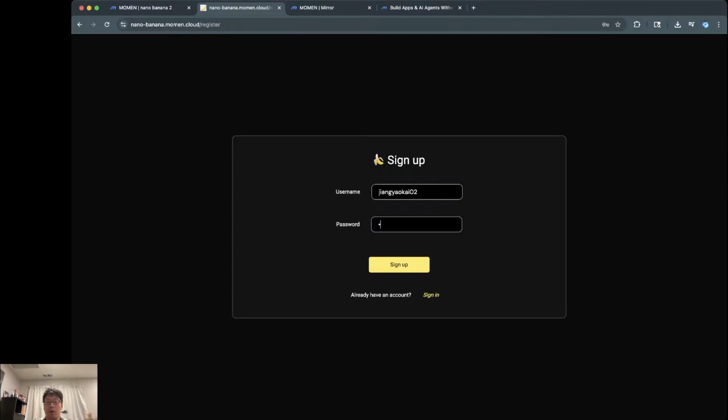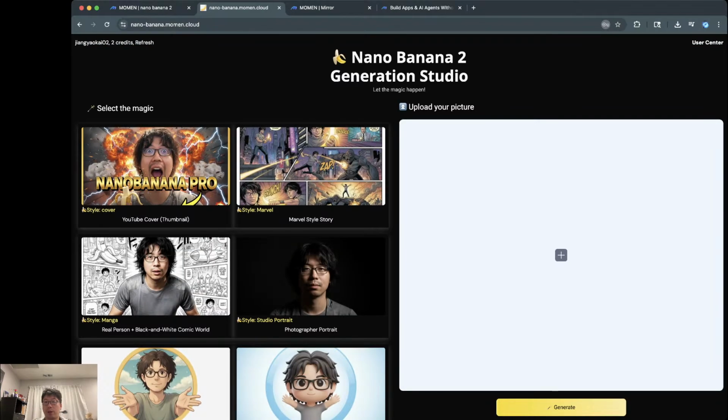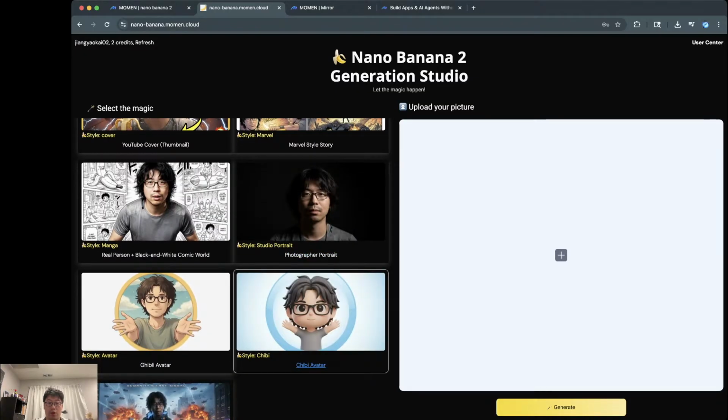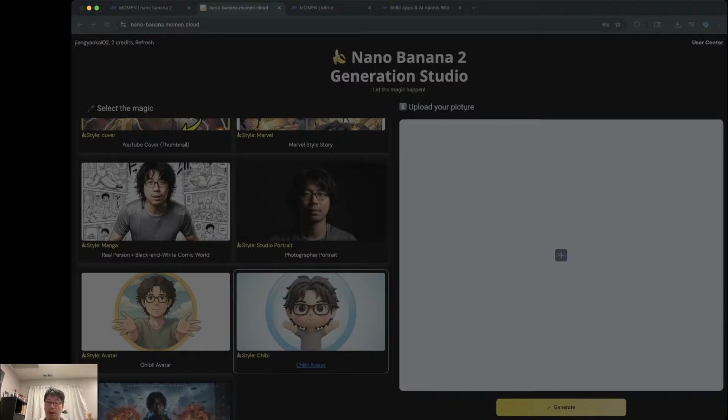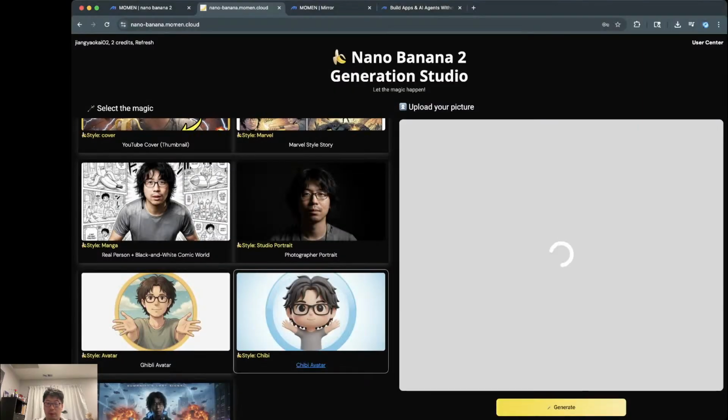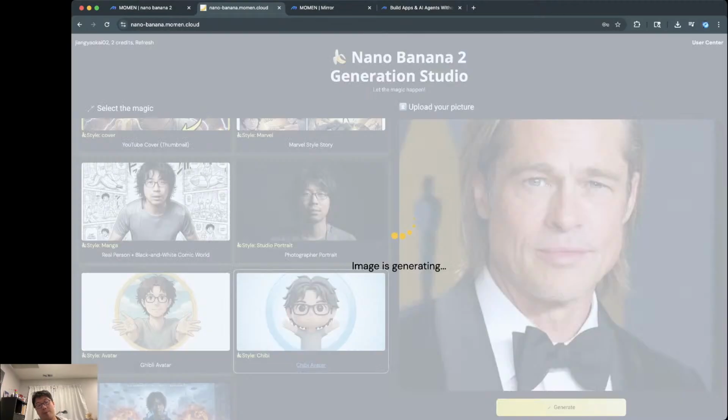We're gonna sign up. This gives us 2 credits, and we're gonna get Brad Pitt into this chibi thing. I don't know what chibi is, by the way. I still don't know. And maybe actually Brad Pitt is more suitable for the movie poster, right?